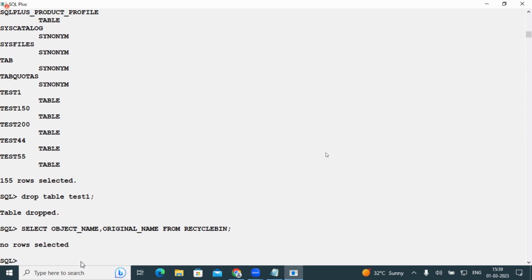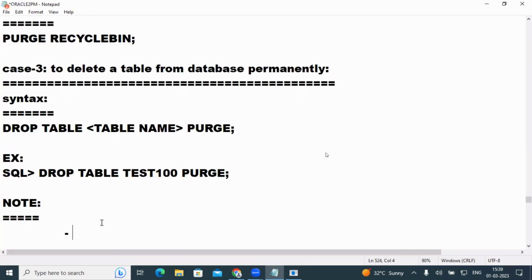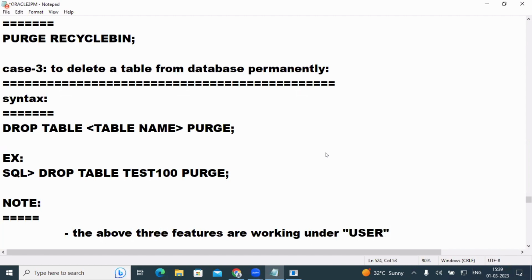Yes. So now we can come back and write down. The above three features are working under user. Who is my user?